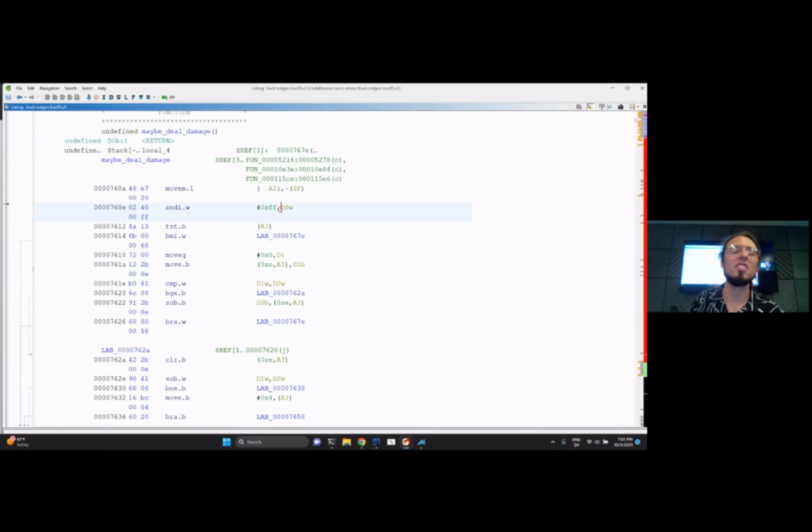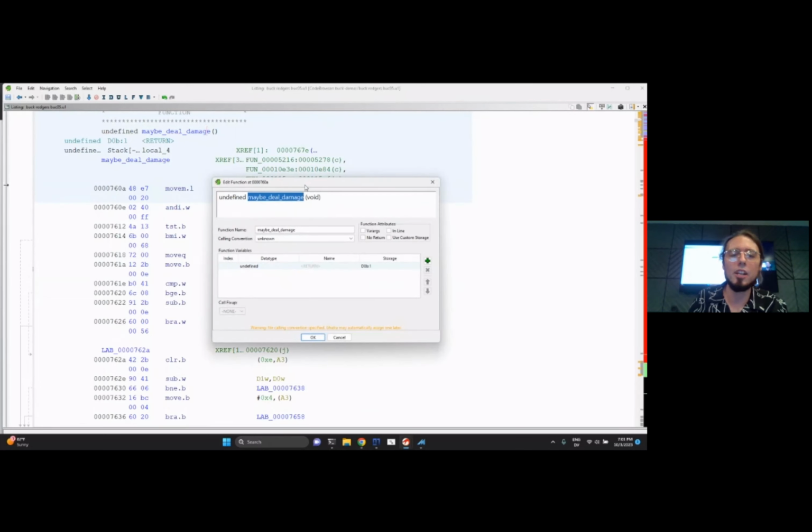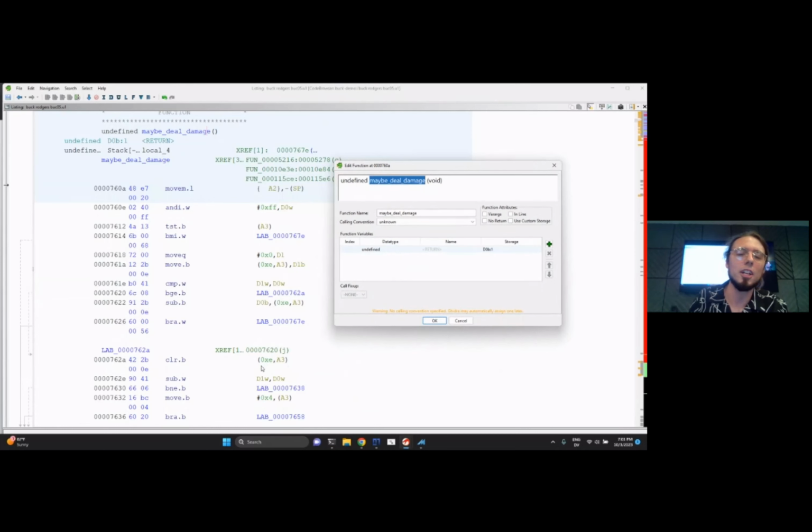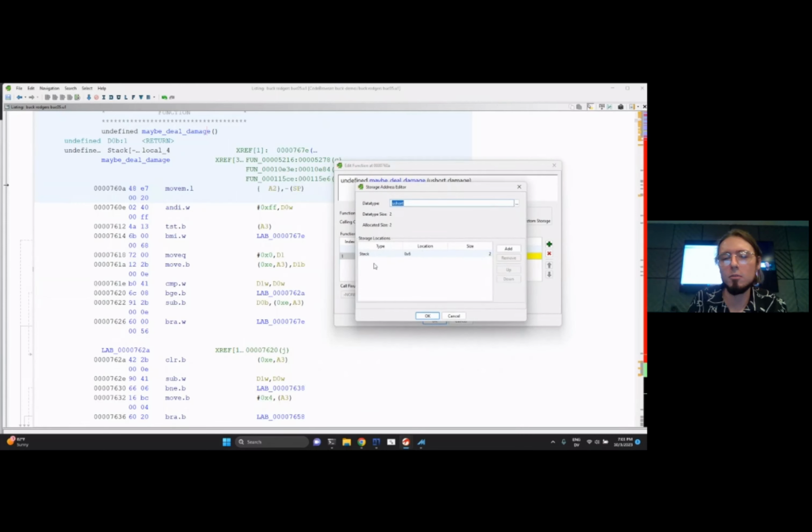We're assuming that there's this register that already has a meaningful value. Well, that's probably an argument that was passed to it. And if I look ahead, I can see that it's being subtracted from what's presumably the health. So I'm basically making a function signature here, and I have to tell it where it is stored. It's in a register.